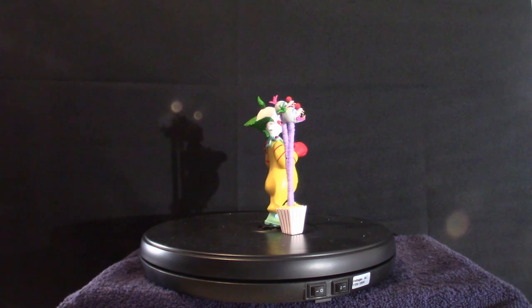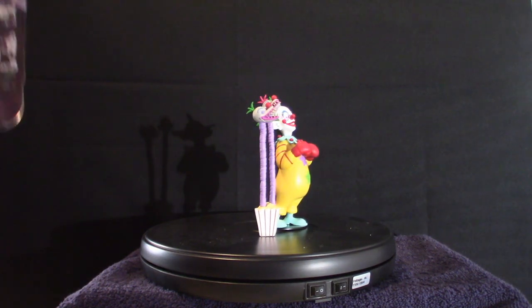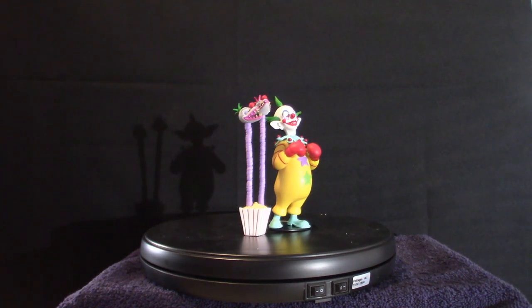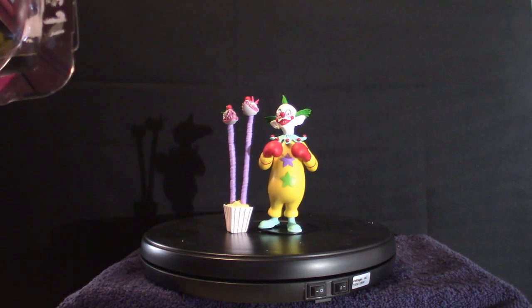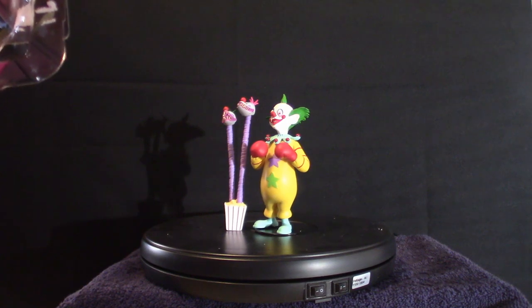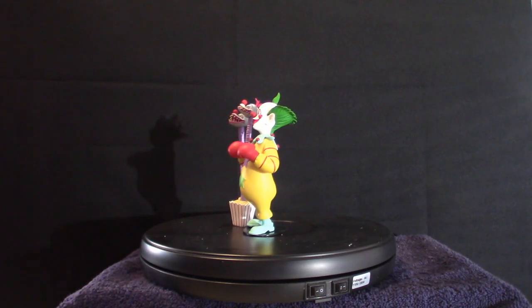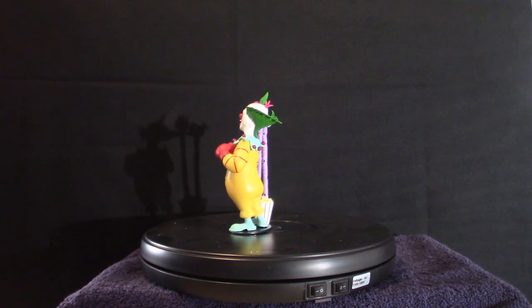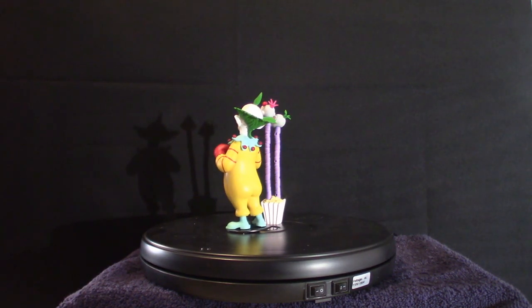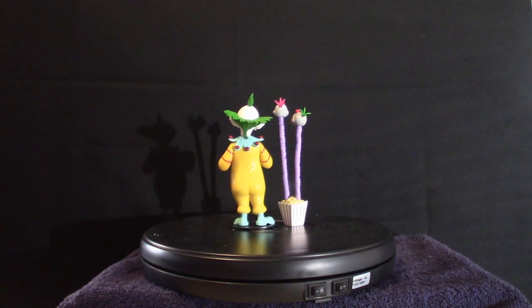We're back and we're going to talk about Shorty here, which is in fact a Toony Terror. I'm going to show you the package but unfortunately I ripped it out and it's not in the greatest shape. You can get these at Target — not sure about Walmart — but you can get them online through Big Bad Toy Store as well as other places like Amazon, though they'd be a little more expensive through Amazon.